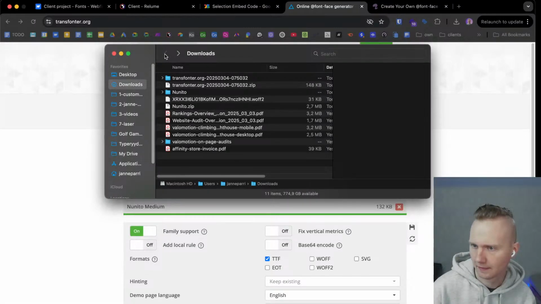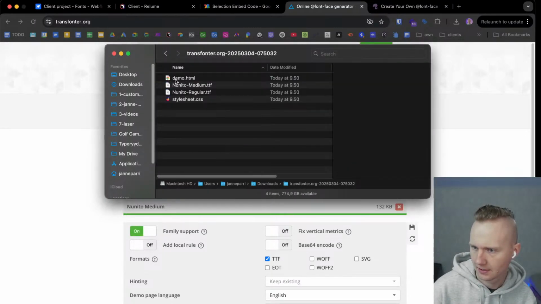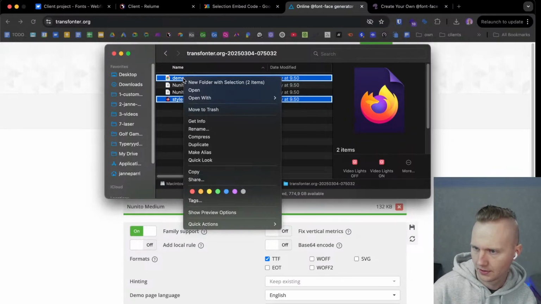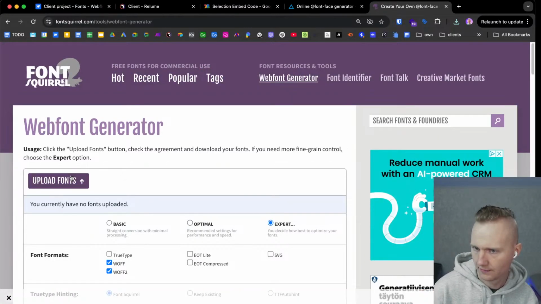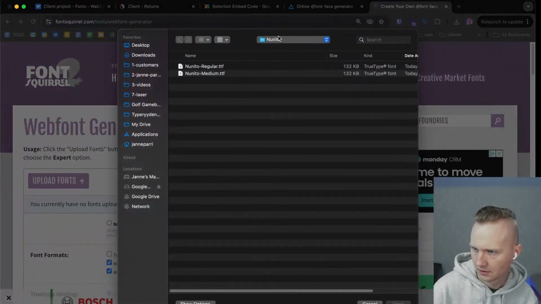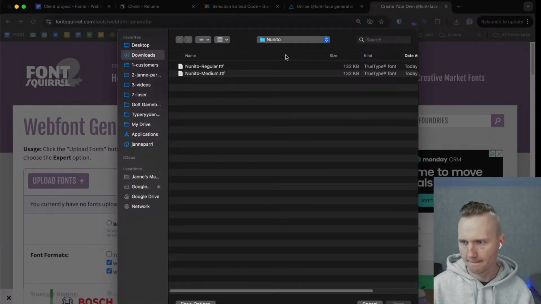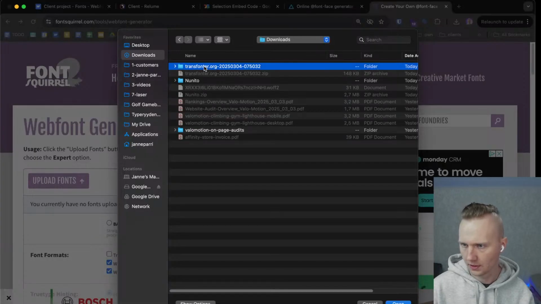And here we have them. I guess they are right here. We do not need those. Move to trash. Back to Font Squirrel. Come on. Here we go. Open that one.